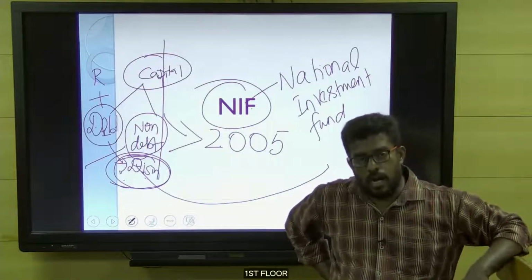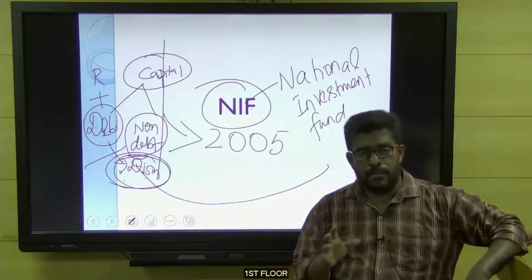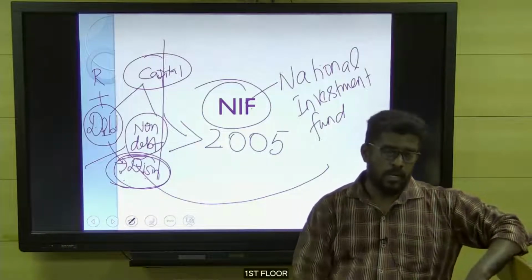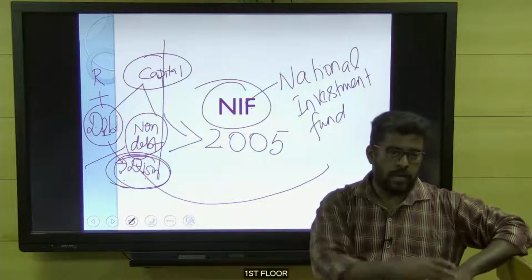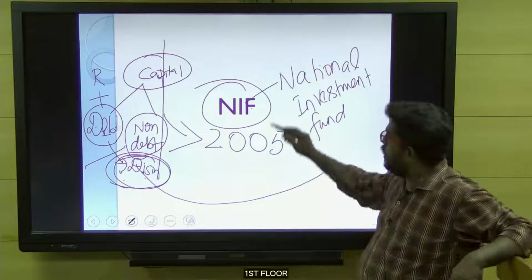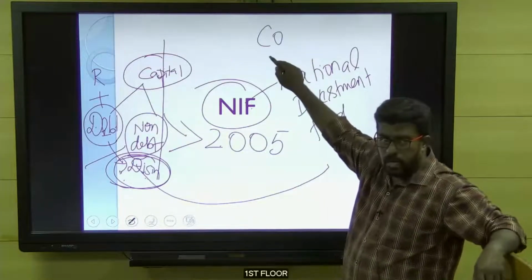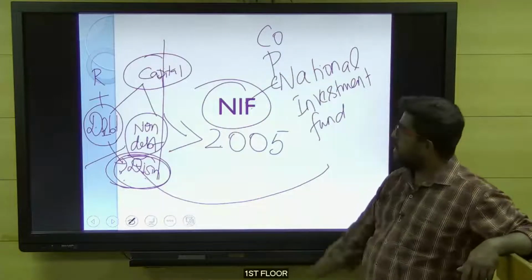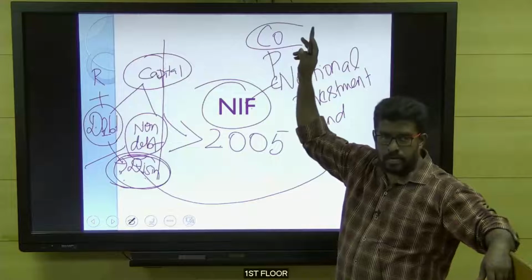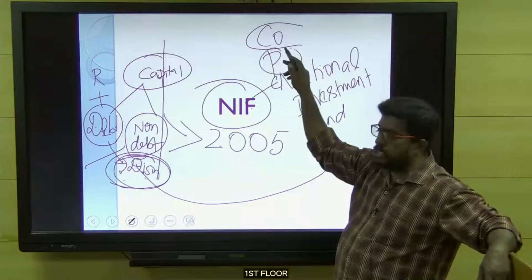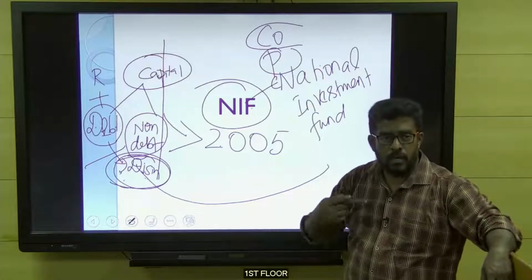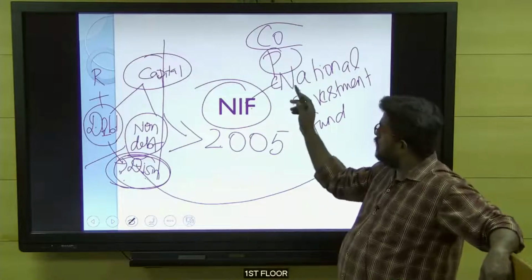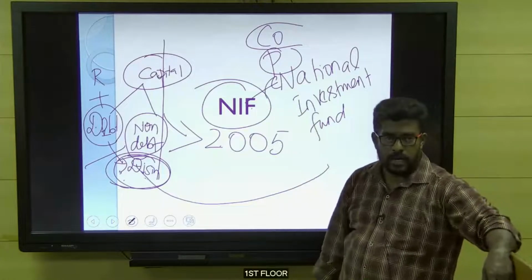Now, this money gets into NIF. Where do we have this NIF account? Because you know that there are three accounts in public finance. One is the Consolidated Fund of India, one is the Public Accounts of India, and the third is the Contingency Fund of India. The Consolidated Fund is the general, broader account. The Public Accounts is the account for which the government is the guardian, the custodian. The third is for emergencies, called the Contingency Fund of India.